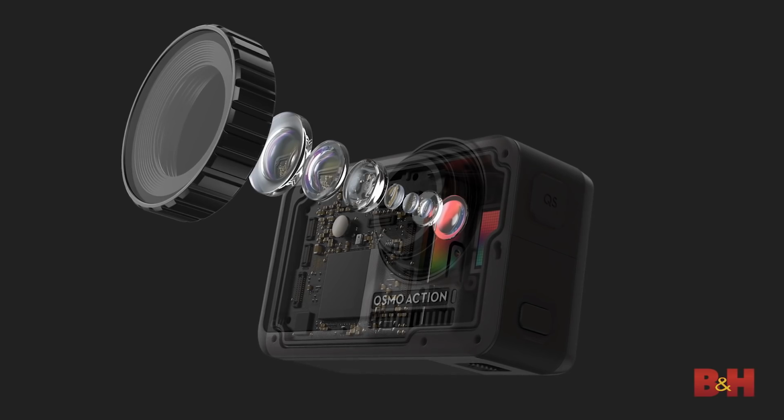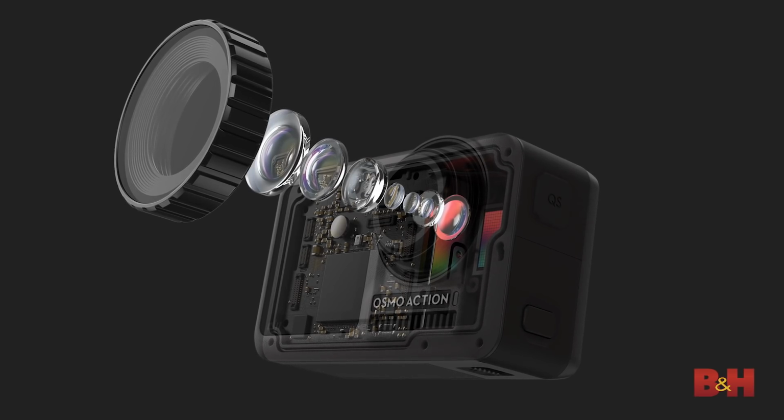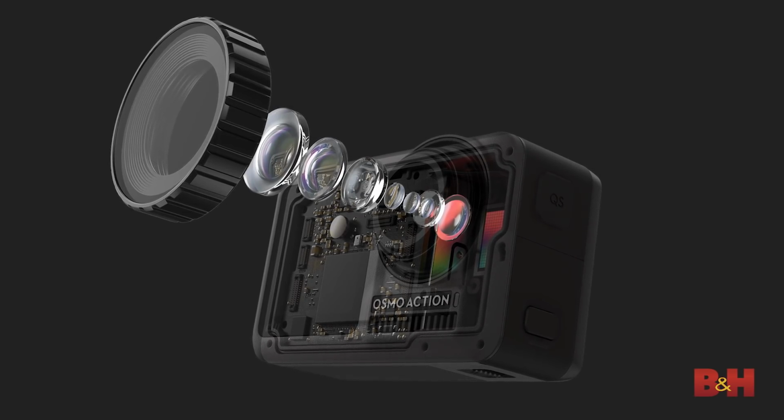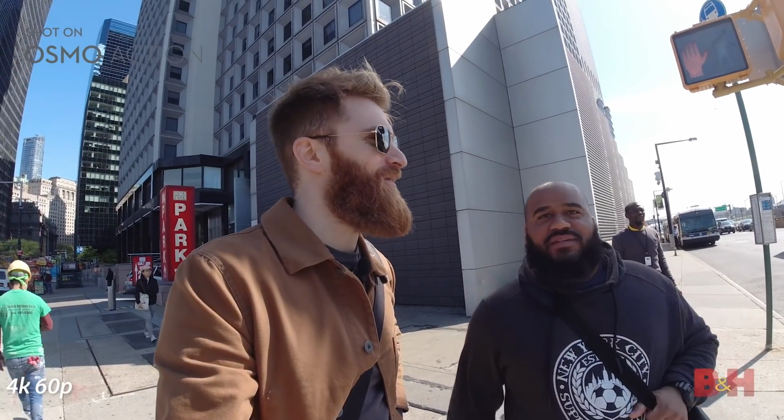A 3-glass aspherical lens design records low distortion content and aids in reducing warping effects for more appealing footage. Anti-reflective lens coating decreases glare for a natural and balanced scene, even when shooting in direct sunlight, so users can spend less time editing.